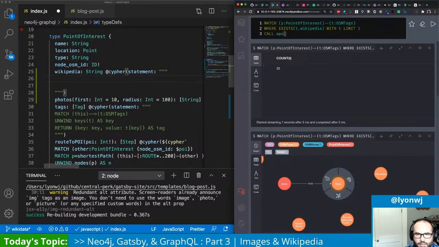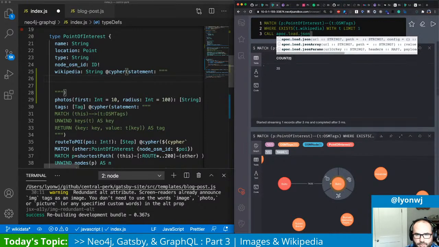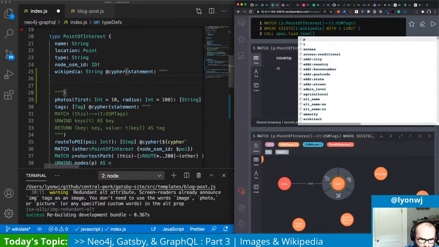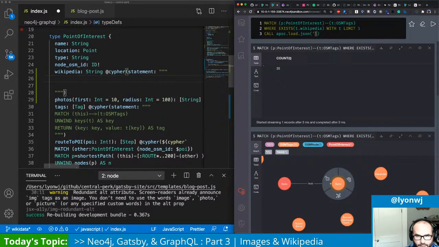Okay, so we're going to say call APOC load JSON, and then we have the URL.